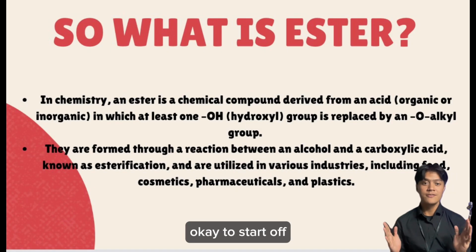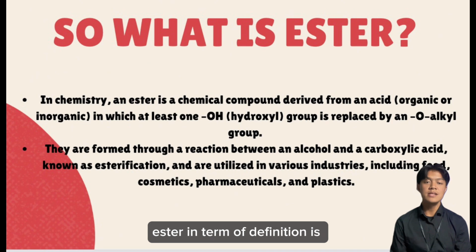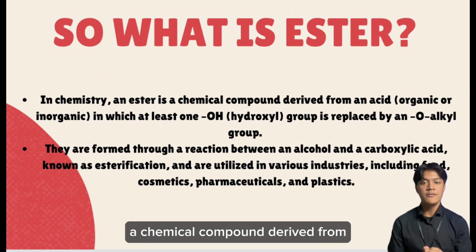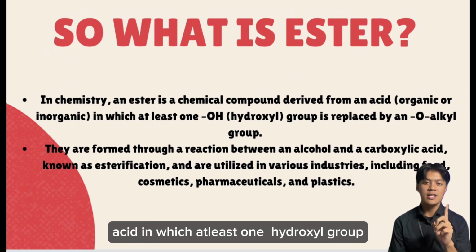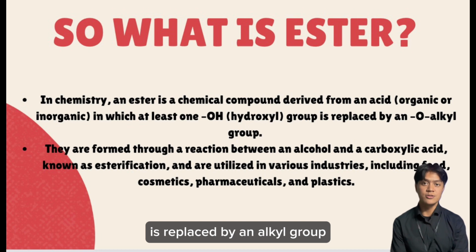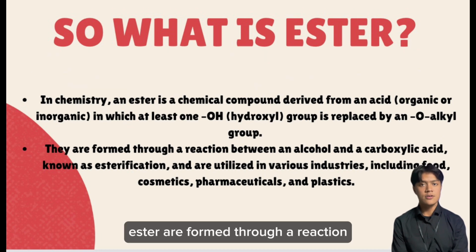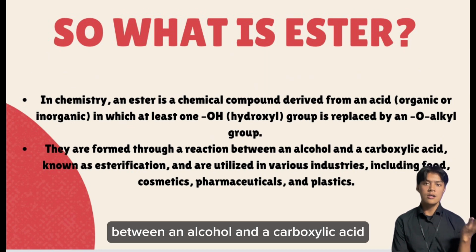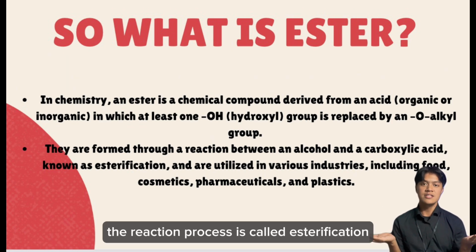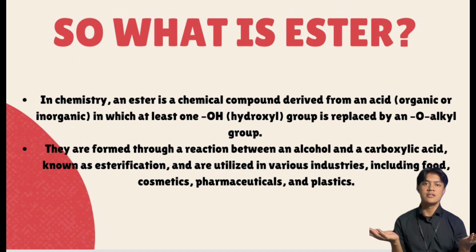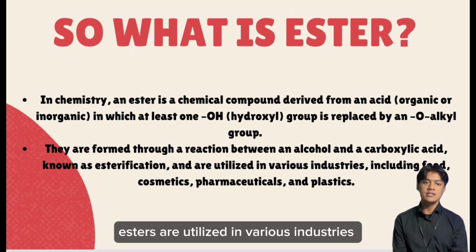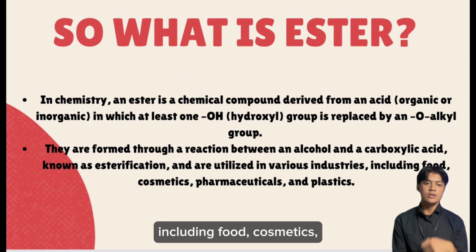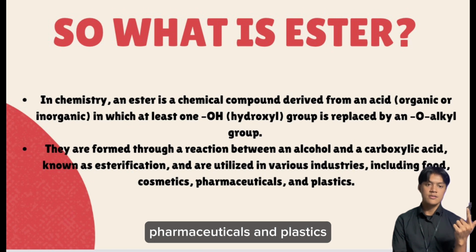Okay, to start off, ester in terms of definition means a chemical compound derived from acid in which at least one hydroxyl group is replaced by an alkyl group. Ester is formed through a reaction between alcohol and a carboxylic acid. The reaction process is called esterification. They are utilized in various industries, including food, cosmetics, pharmaceutical, and plastics.